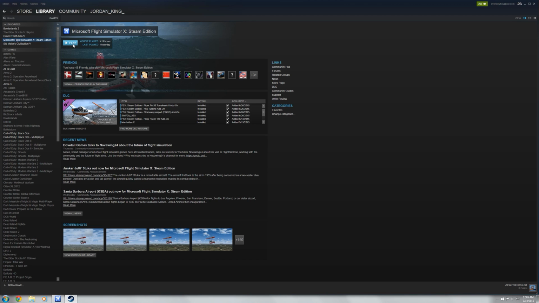Sometimes this helps prevent some instances of Steam telling you that the simulator is already running, or that there was some sort of an error with launching the game. So that's just the way I would recommend going about starting the game. Now, before we jump into the simulator itself, let's take a look at some of the core elements that exist outside of the game.